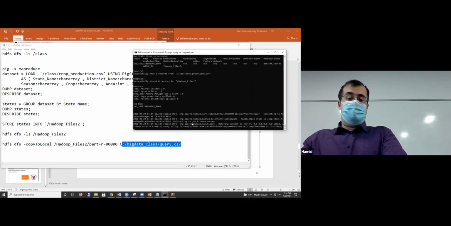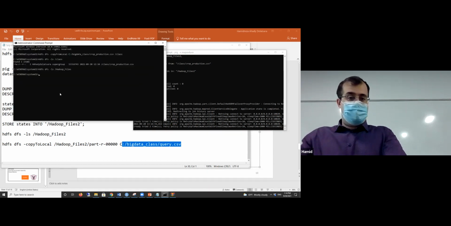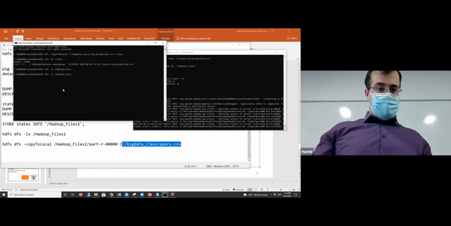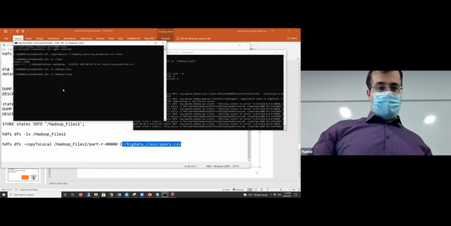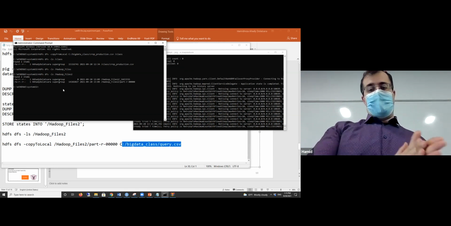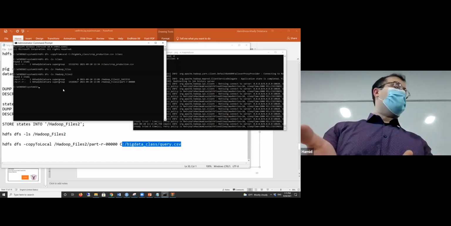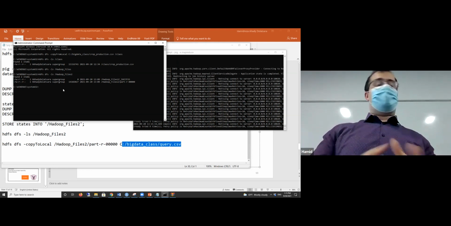Let's see, now it's still running. It's funny, it's already in my Hadoop files 2, but Pig is still running for some reason.